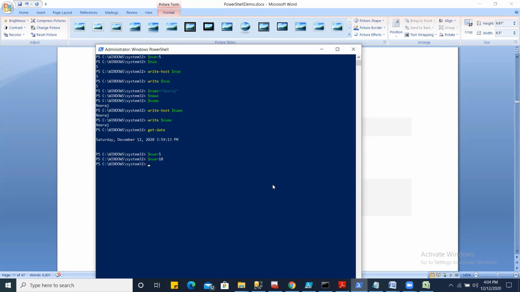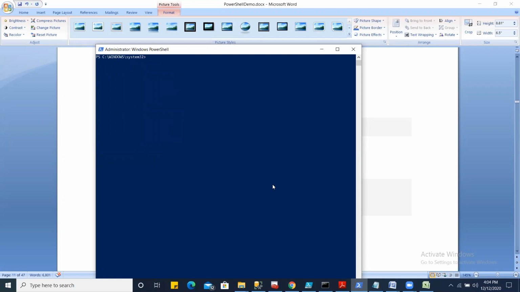Let us clear the screen. Let us create two variables, $num1 equals 10, $num2 equals 20. Then $num3 equals $num1 plus $num2, and write $num3.